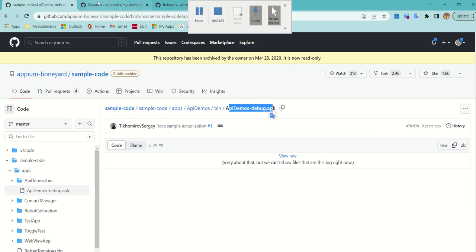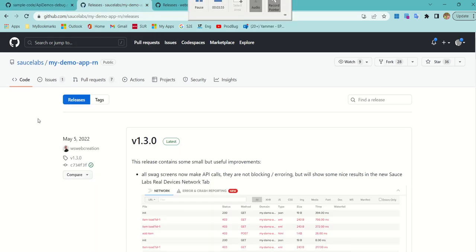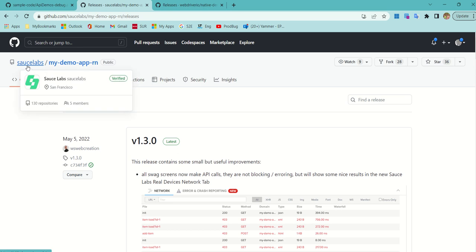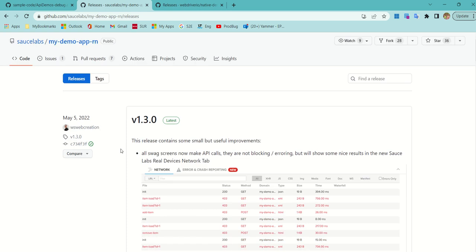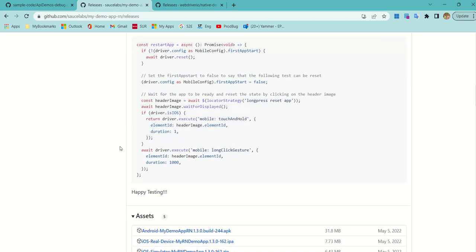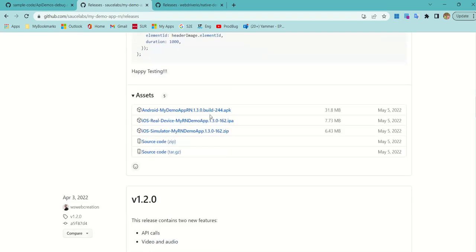Now another app which we are going to automate is from Sauce Labs. A very nice app. It's a test demo app, so just try to download this as well. A good one, with a few features which I want to show you. Here is the link for Android, this one.